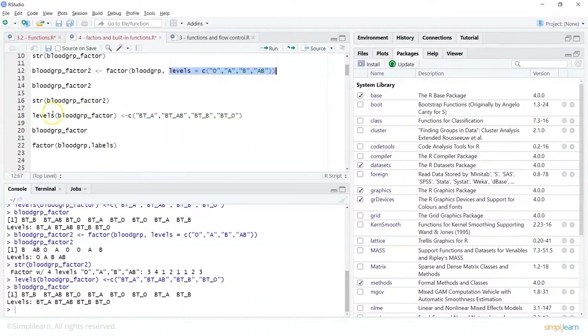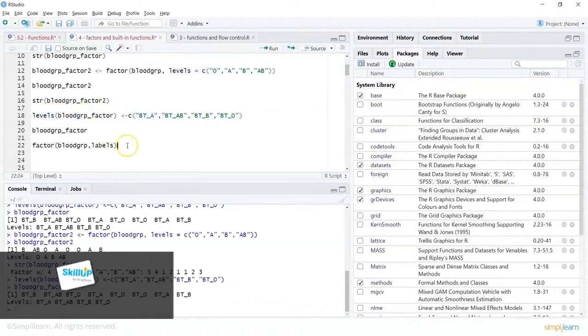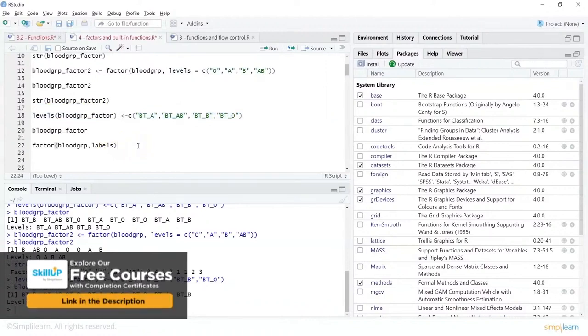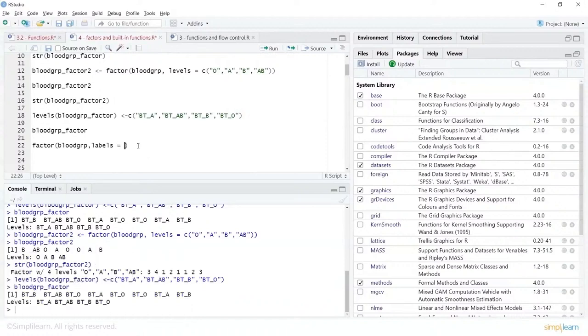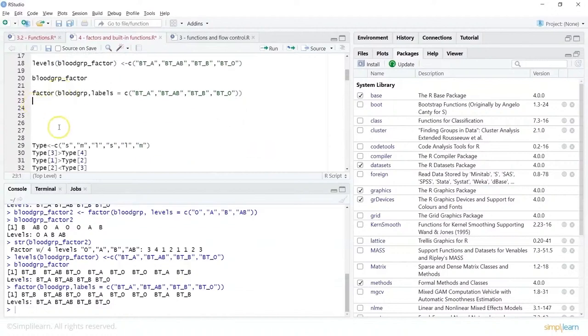And then we could have also done this by saying levels and given some different names, or we can just do labels. And then within this, I will say labels equals, and then I can say c, and then let's give these values, which we have: bt underscore a, bt underscore ab, bt underscore b, and o. So let me just copy this one again, and let's put it here, and then we can basically do a control enter. So I would have created a factor here.